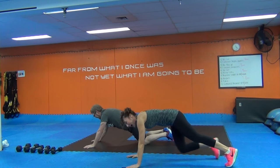And then lower the heels down. Good, and back up. Perfect. Slight bend of the elbow. Like I was saying, if you feel this in your low back, I want you to do what loving husband's doing. He's keeping his knees bent, which places a lot less load on the spine.